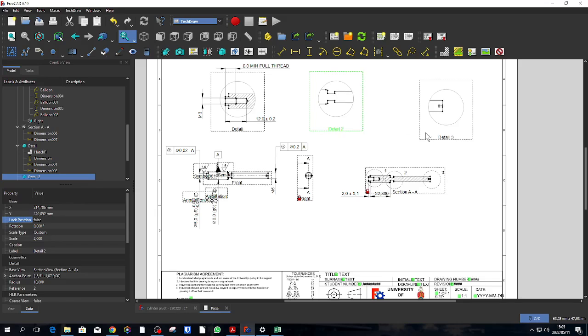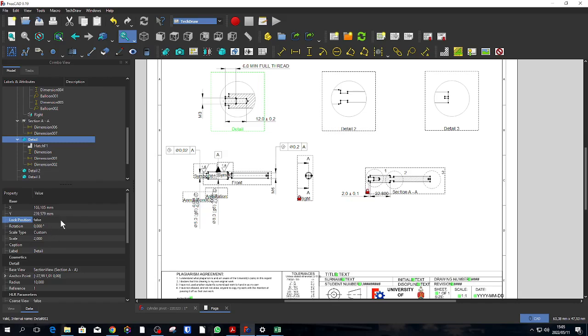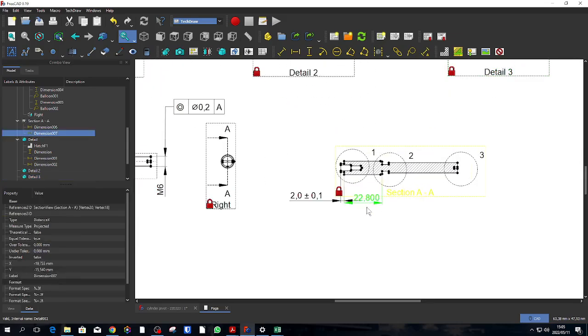I think it will work. And then this one, lock position false. Alright, let's see if that works. Okay, so we're going to lock it now. True, true, and true. Alright. Okay, yeah, now it's not a problem.